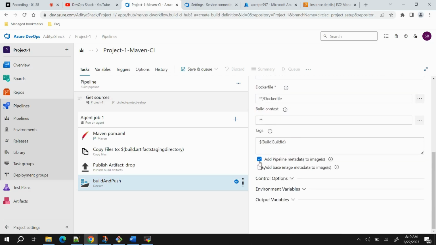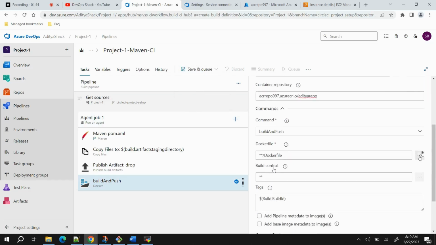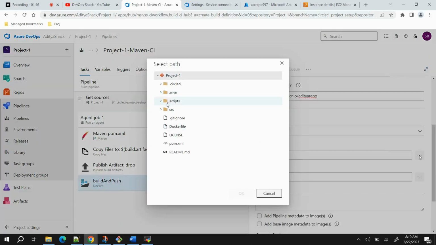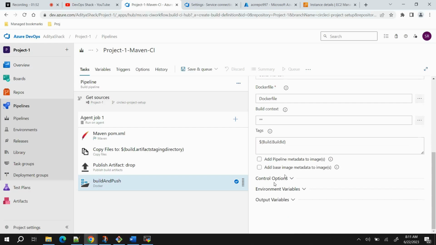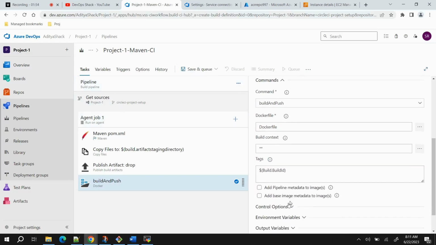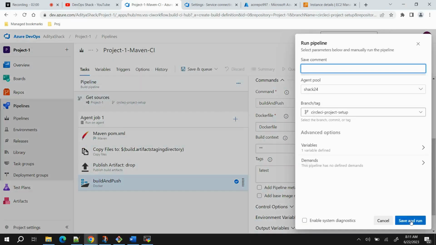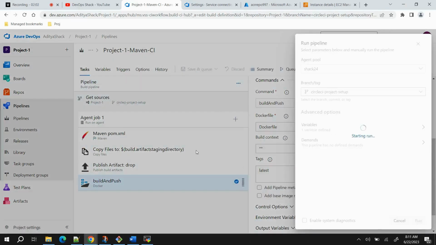Let's see, I will start the build. It is looking for the Dockerfile. Okay, Dockerfile is available, no issues, and the rest of everything is fine. The tag I will change a little bit to latest, save and enqueue, and let's see the status now.